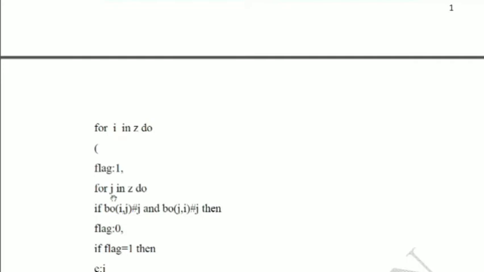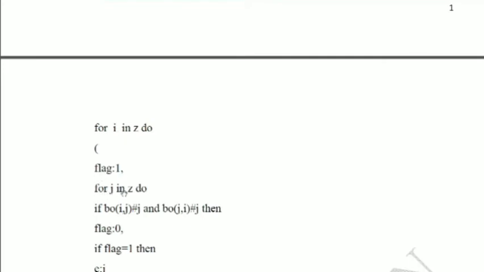Now it comes back here, but J has already taken all the values 0, 1, 2, 3, 4. So it comes back here, back to this. Now it says flag as 1. It will set flag as 1. Now remember your E is stored right now with value 0 after the first loop, right? Now it comes here and I will take 1. Earlier I has taken 0, now it takes 1. And it comes back here, flag will be stored with 1.